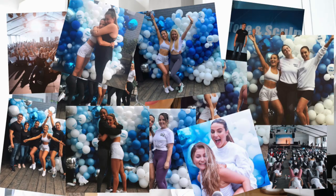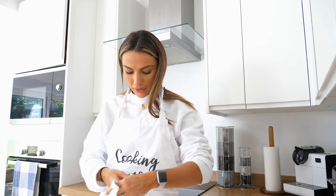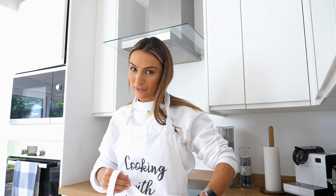So yesterday was actually the Toner Sculpt event. It was absolutely insane. It was epic. It was more than I could have ever dreamt of and wanted. Every single person that came, I absolutely love and adore you. And actually one of my girlies, my soul sister for life, got me this apron. I just can't deal right now. It says cooking with Krissy. So it's only right I wear this when I'm cooking with Krissy. My baby girl, I love you. I love you so much. 3, 2, 1. Cooking with Krissy. Did I just love doing that?